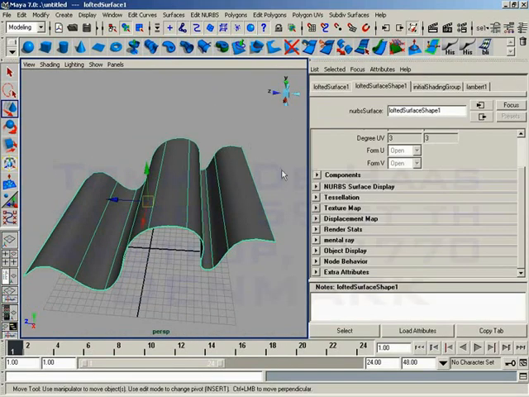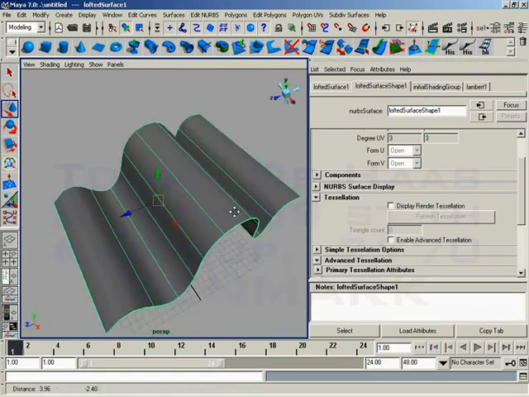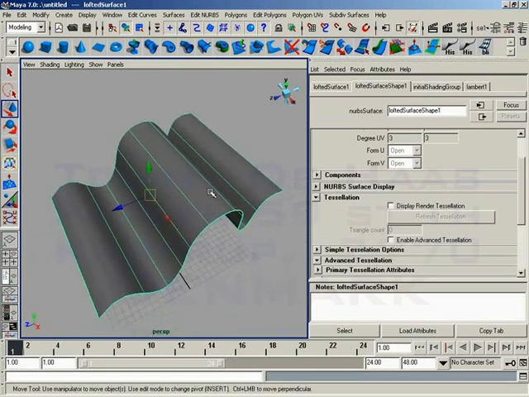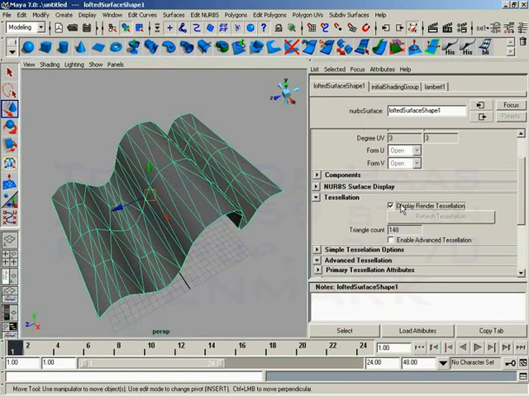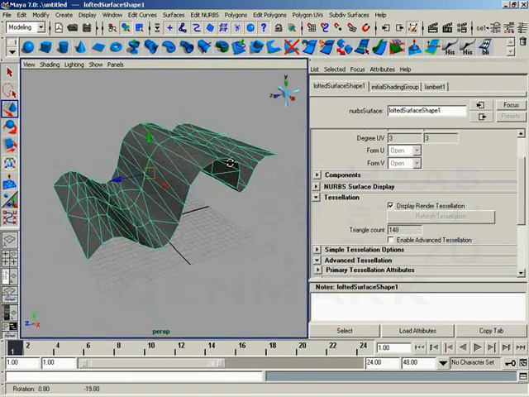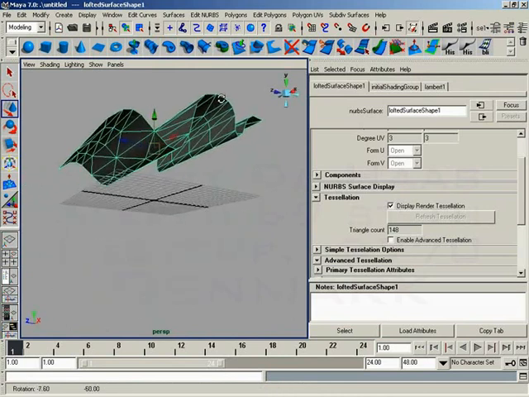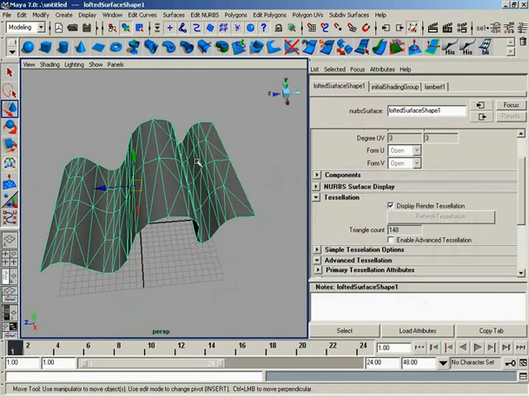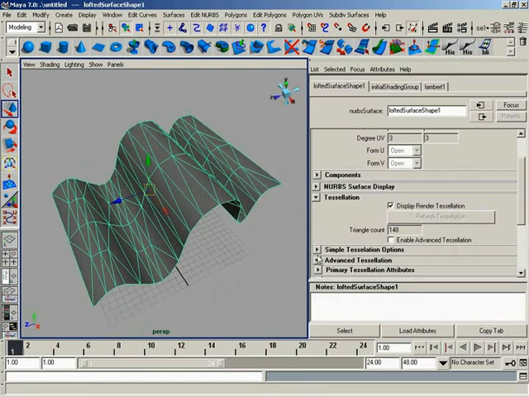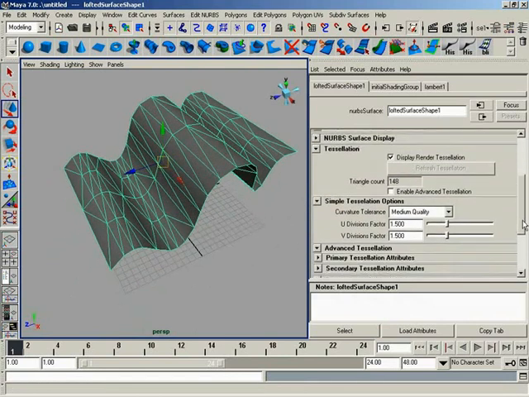If you open up your attribute editor, you have a tessellation area, and this allows you to control how your NURB surface is tessellated. Now, I'm going to be keeping this relatively simple because a lot of the options talked about in here are covered in more depth later on when we start talking about converting NURBs over to polygons, so I'm not going to get too bogged down here. First off, we have display render tessellation. If you switch this on, you get to see what the rendering engine sees. So when you hit render, this is what actually renders: this polygon shape that closely approximates our NURB surface. So we'll go ahead and leave that on so you can see what we're actually doing here.